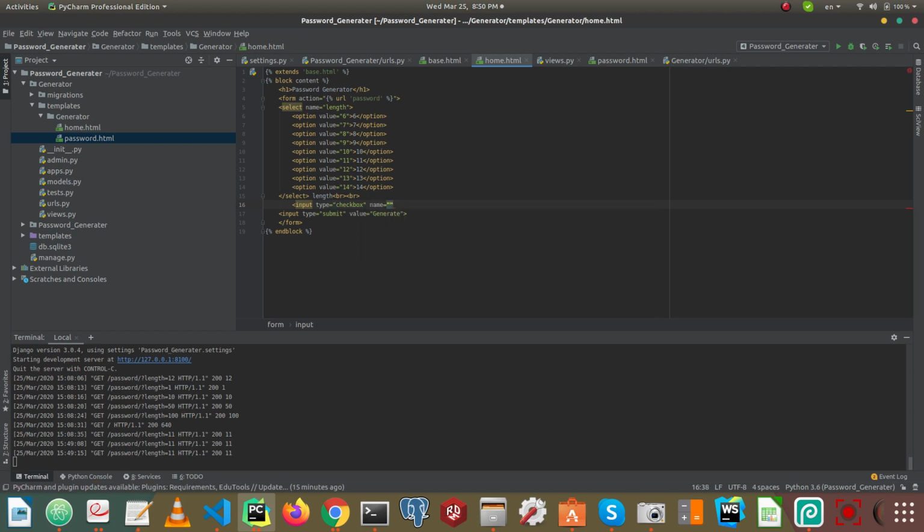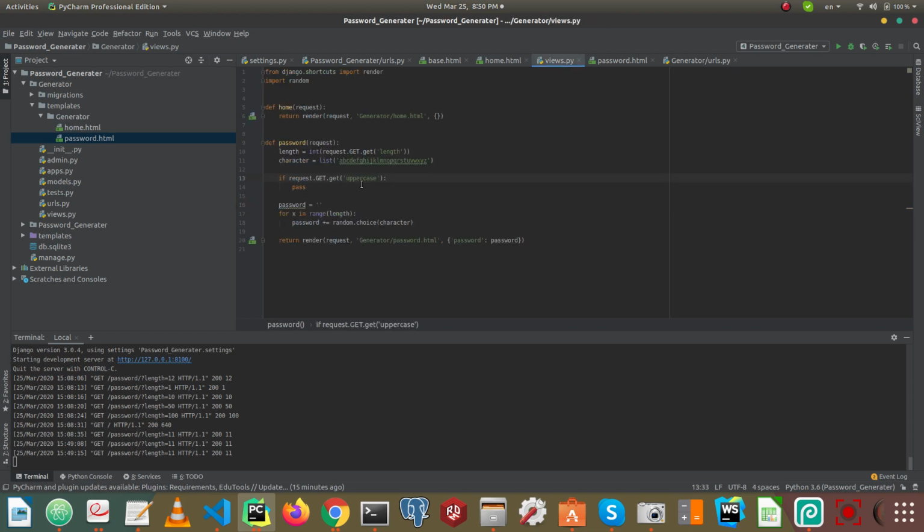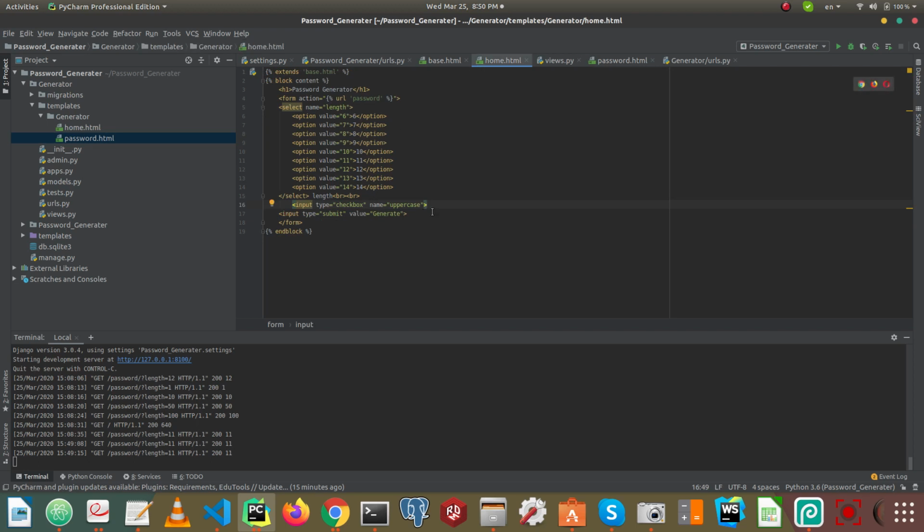Its name should be uppercase. Like before, we have the name length, so we can get this name uppercase that I've written here from this request. So coming back to this home HTML, I will need to write something here as well, so that the user can know what is required. So I need to add br as well. Let's check how it looks.